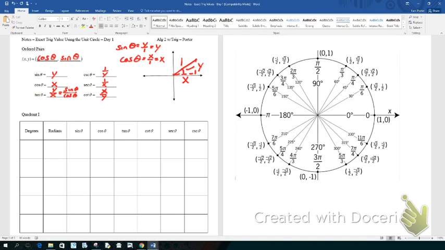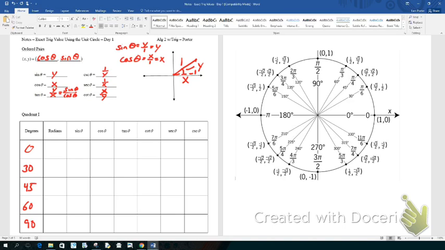Alright, and so this is where we need to have our unit circle available. We're going to look at quadrant 1. And the degrees as things go around are 0 degrees, 30 degrees, 45 degrees, 60 degrees, and 90 degrees. In radians, I've got the unit circle pulled up right here next to you guys so you can look back and forth. It doesn't look exactly like the one we're most familiar with, but all the important information is there.